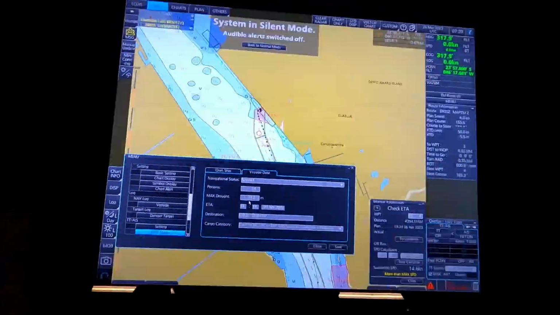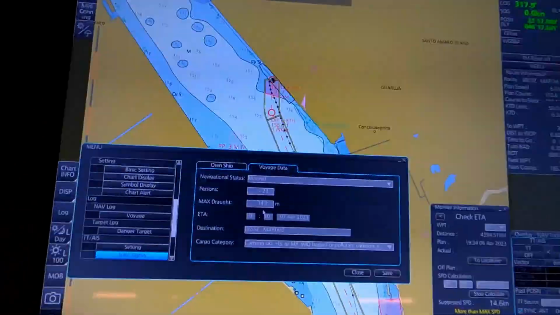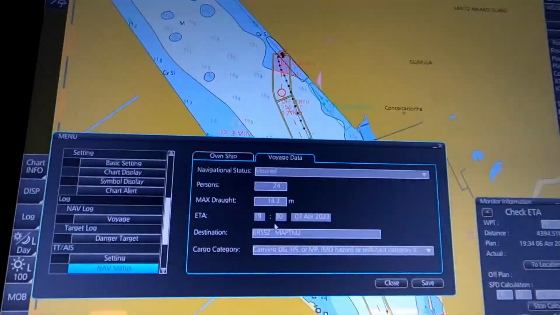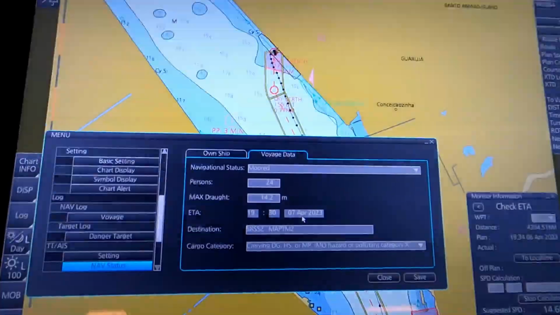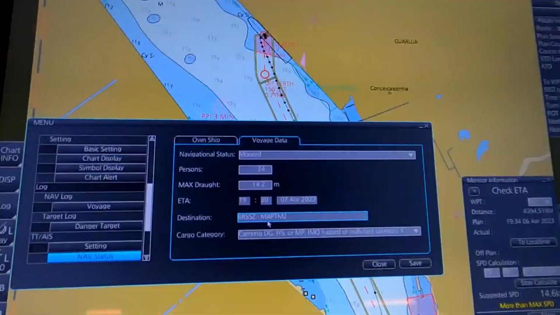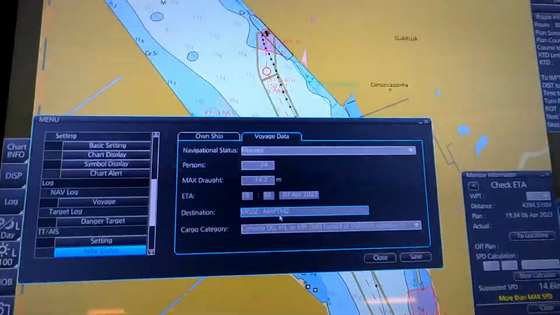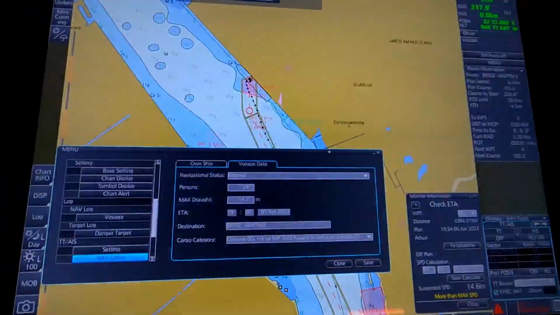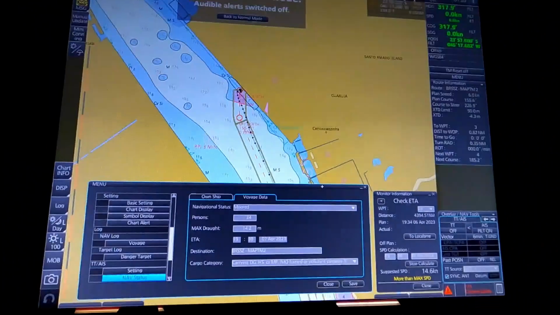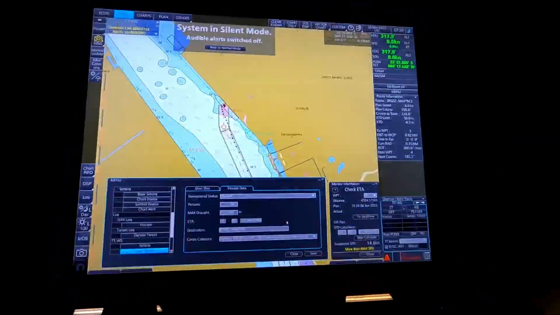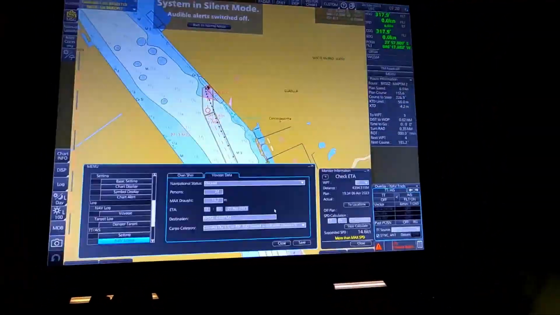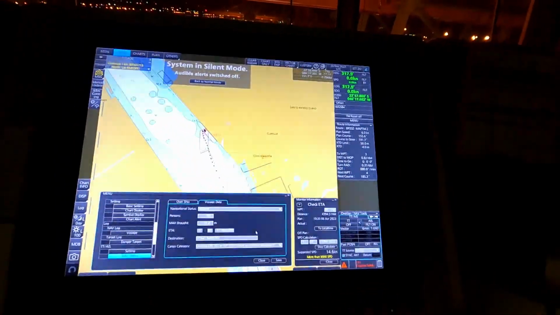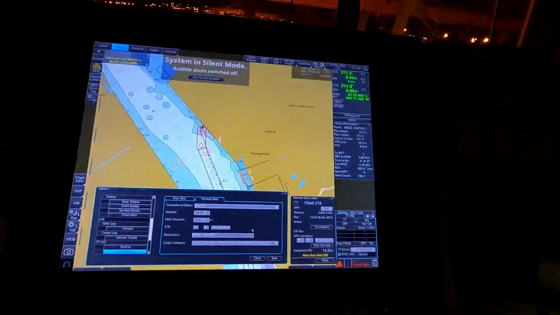For example, we are expecting to depart with 14.2 meters draft, then 1930 UTC April 7 ETA, Santos, Brazil to Tangermed, Morocco. And we save it, and I keep it open. That's how I do it, so that in case of last minute changes, it's readily available for the one who will prepare fully the bridge. They can just change it right away.